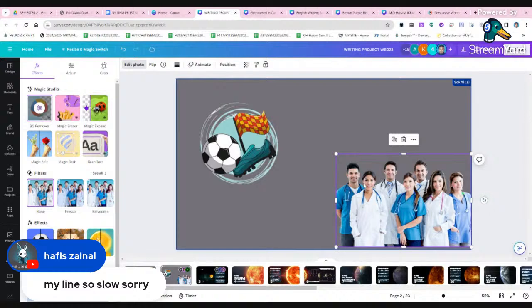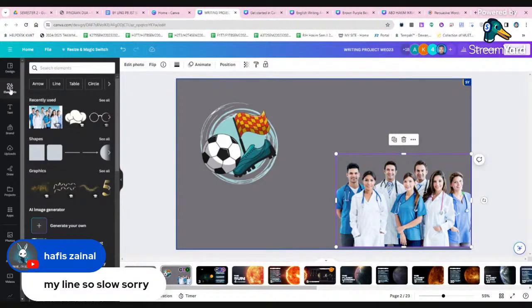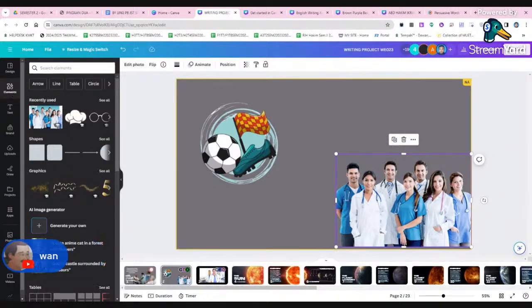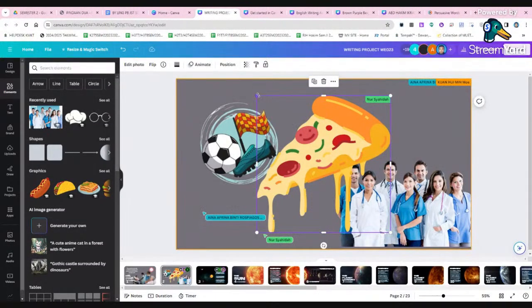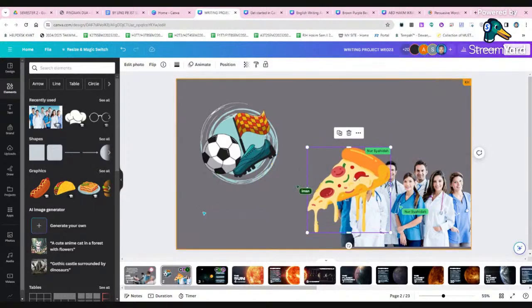The rest of you, no Shahida, Sok Yi Lai, please use the element button. Please press on the element button and upload anything. Click on the element button over here. Look at the screen that I'm sharing, and then you search for any elements. Yes, no Shahida has basically managed to upload a picture of a slice of pizza.